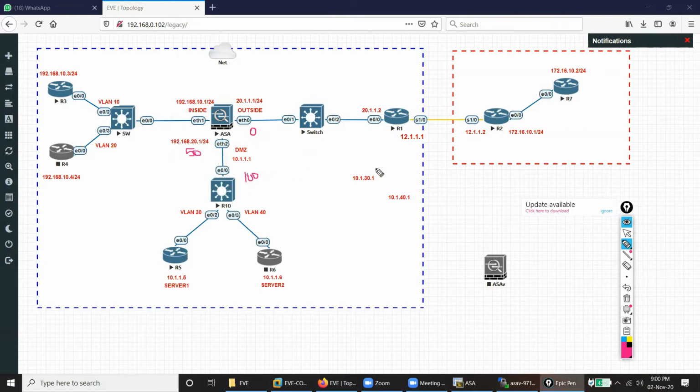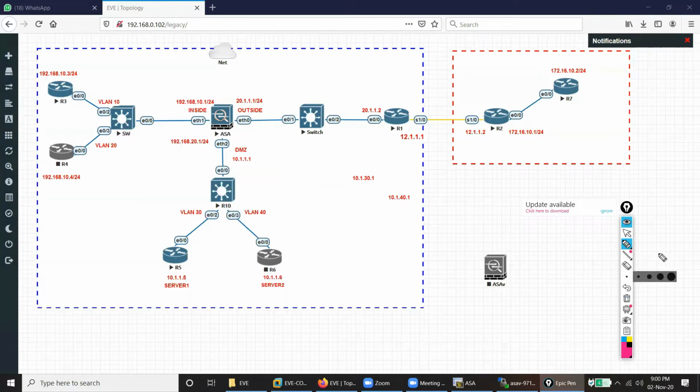But what is the problem now? If anybody comes here, he can go, no? Because 100 to 50 is allowed, high to low, right? High to low is allowed. So it is better I give 100 here, 50 here, and 0 here. That means 50 can go out. Anyone coming from 0 to 50 is allowed only with a policy. But if you try to enter the LAN from 50 to 100, again it is not allowed.